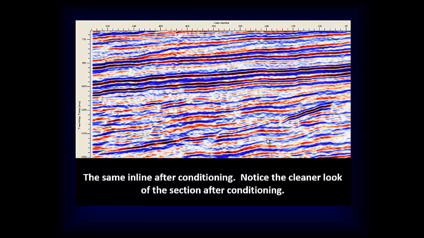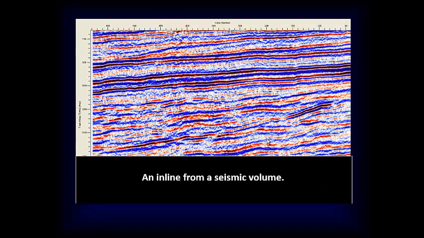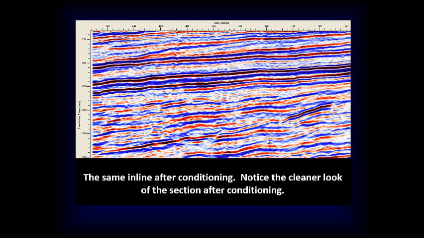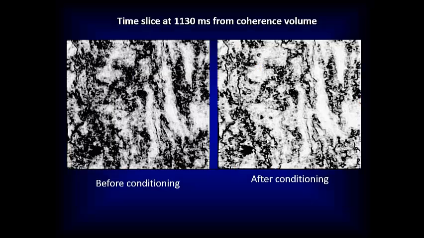And here I'm showing you an example where a 3x3 median filter, which is following the depths of the reflections, has been run on the data, and notice on the output there is a better signal to noise ratio. When this data goes into the generation of the attributes, this is the kind of difference that can happen. Before conditioning, after conditioning, there is a lot of difference in the background noise in terms of the incoherence in black.